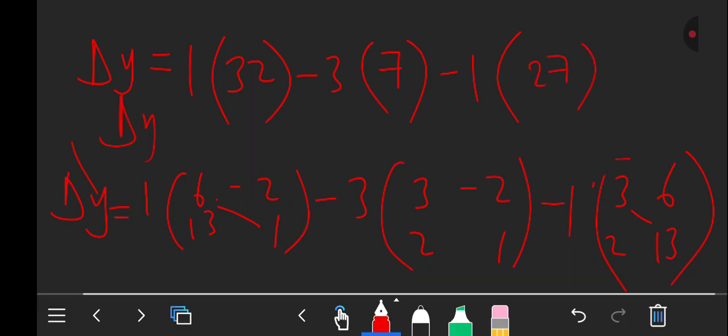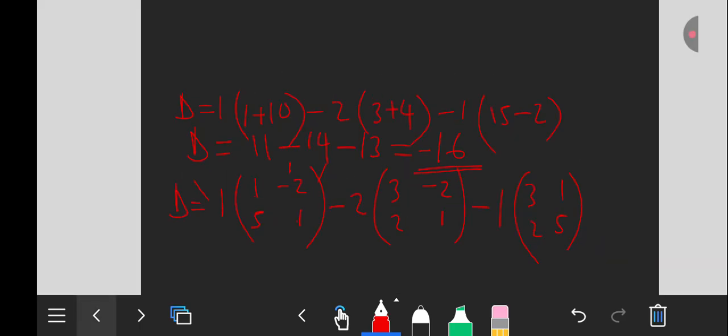Okay, so determinant of y will be equal to 1 times 32, that is a 32, minus 3 times 7, that is a 21, then minus 27. So this will be equal to what? So we need just to calculate what is 32 minus 21. So that is 1, 3, 1. So it is 11. Then we say 11 minus 27. 11 minus 27 will get 16, which is -16. So we'll get -16. That will be the determinant of y.